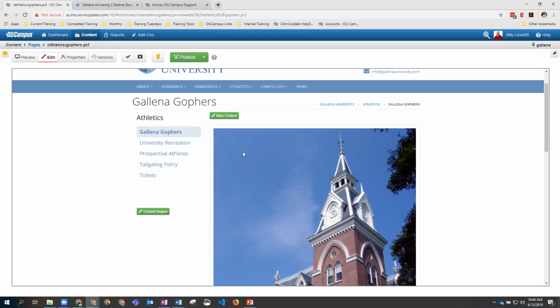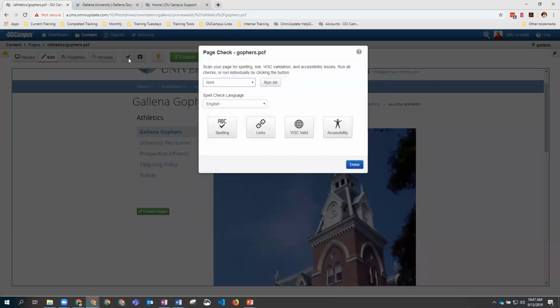So, all right. Moving forward from the reusable content, back up here to this menu. One menu button I have not looked at yet is what's called our page check. When I click on this, you briefly saw these buttons when I published that page. These are what are called our page checks. Now, depending again on how your account is set up, you may or may not see all of these. Typically, most of you will see at least these three.